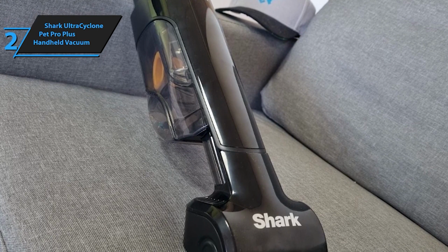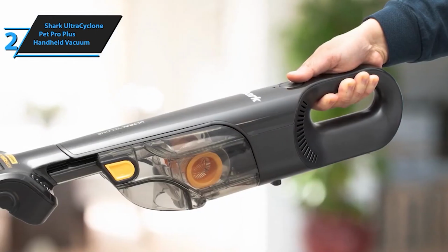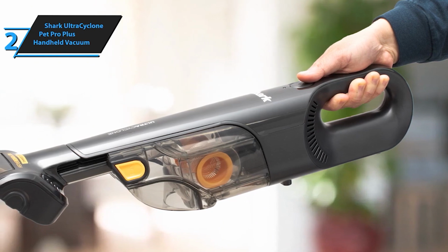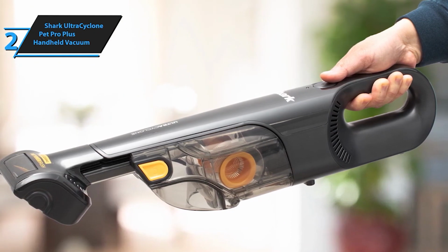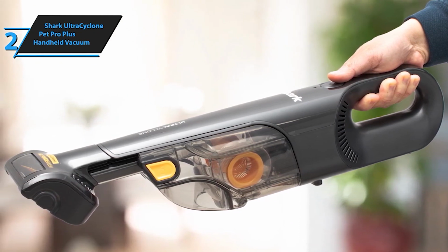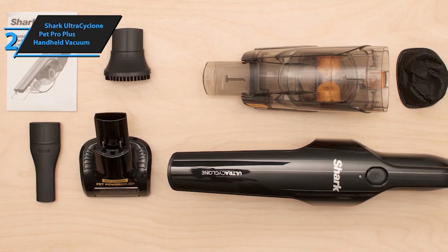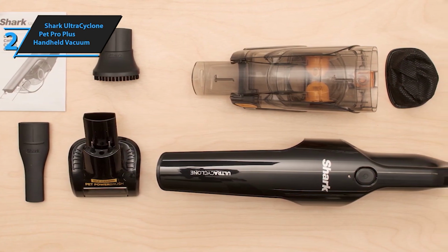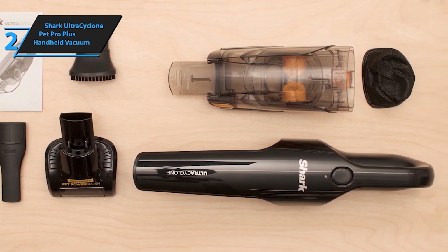Powered by lithium-ion technology, this handheld vacuum ensures reliable and consistent performance with each use. Experience the convenience of efficient cleaning without compromise. Equipped with a crevice tool and scrubbing brush, this vacuum enables you to clean hard-to-reach places and tackle stuck-on dirt effectively. Enjoy a comprehensive cleaning solution in one compact device.